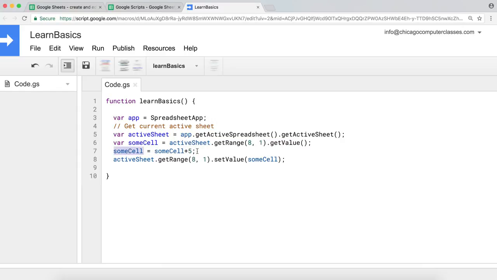So in math, what this would mean is that 1 equals 1 plus 5, right? And it would basically become 1 equals 6 if we were looking at this as a math formula. But it's not. So what it is, is an assignment. And what assignment means is, let's do what's on this right side, and whatever the result is, let's assign that to this variable that's on the left side.